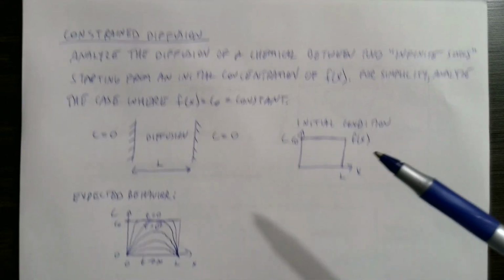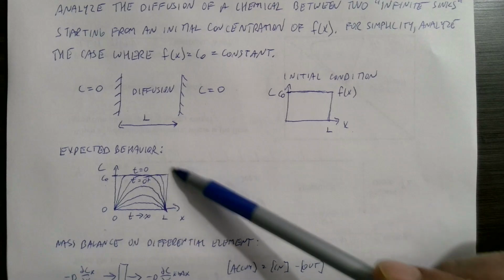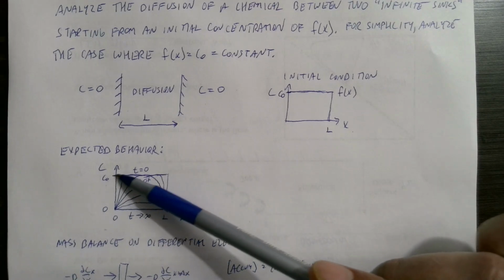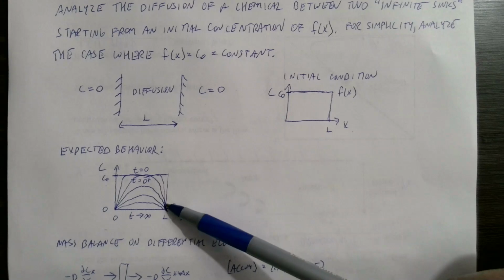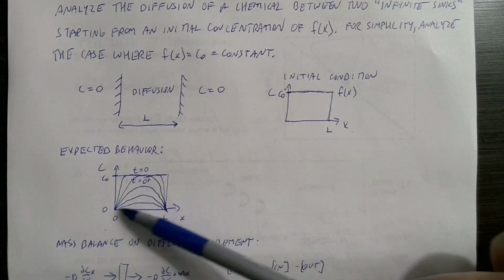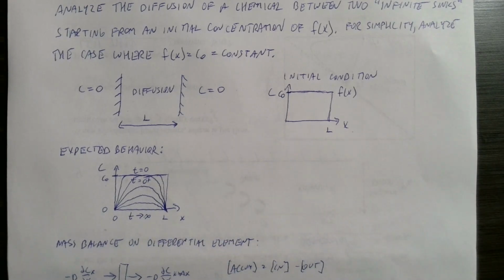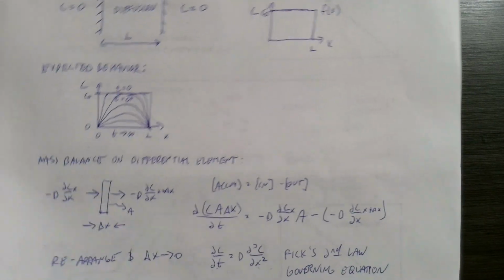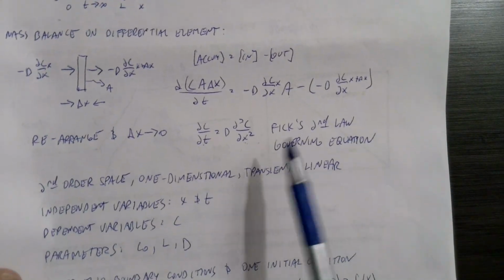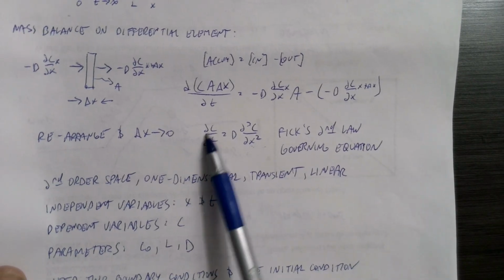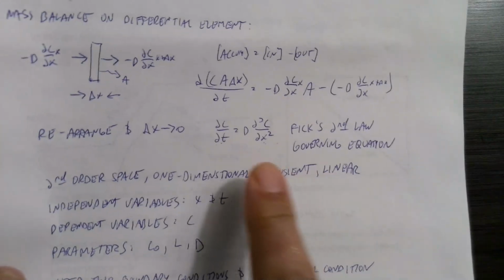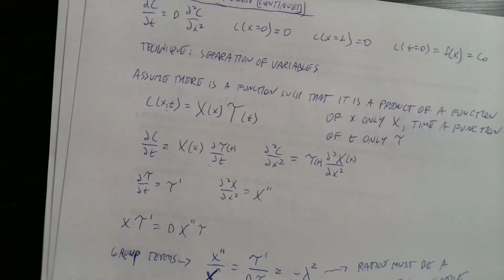And so we said that we're looking for a function that will have this kind of behavior here, where it starts at this high level, drops down to 0 on the sides, and then as mass moves out, it goes down to 0. We said that this is governed by Fick's laws, and specifically Fick's second law, and we came up with a solution for that in the next video here.